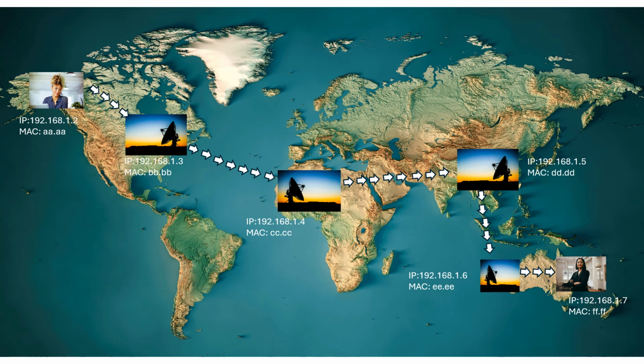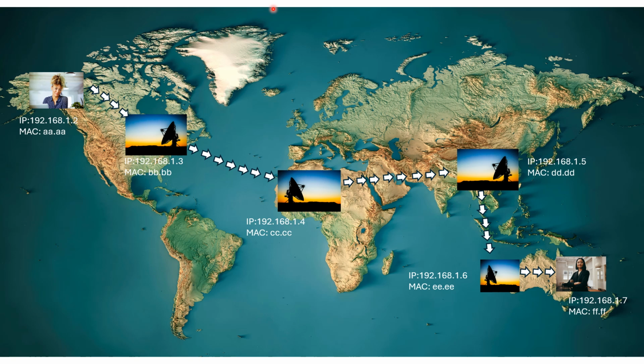We already know how a packet of data is sent over the internet. However, I wanted to refresh it. Let's say that Julie is sitting in Canada and wants to communicate with Juliana, her friend in Australia. As we know, every computing device needs to have a MAC address like this, which is a fixed address assigned to that particular device, and an IP address like here, which is a dynamic address, as this IP address may change depending on various factors.